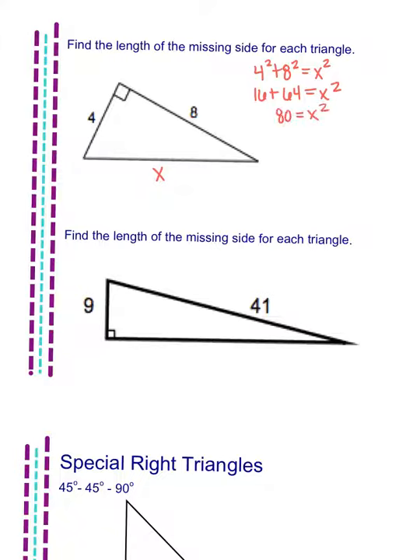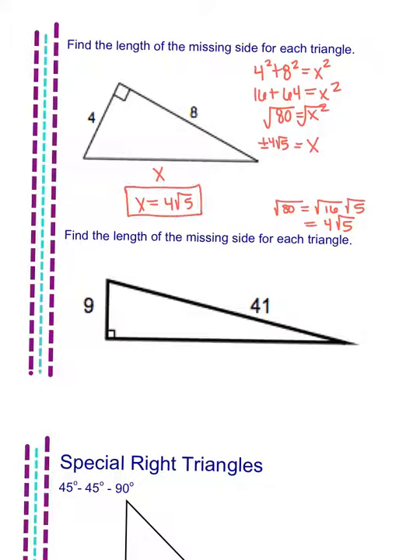equals x squared. And now I need to take the square root. Since I'm solving an equation, you have to consider the plus or the minus sign. Now the square root of 80, I believe, can simplify. I'll come off to the side to do that. 80 is equal to 16 times 5, and the square root of 16 is 4. So I end up with x could be plus or minus 4 root 5. But since I'm looking at the side length of a triangle, it's not possible for this side length to be negative. So the only solution for my x is going to be 4 times the square root of 5.